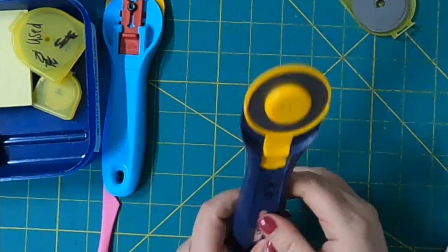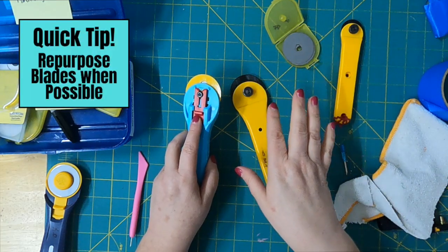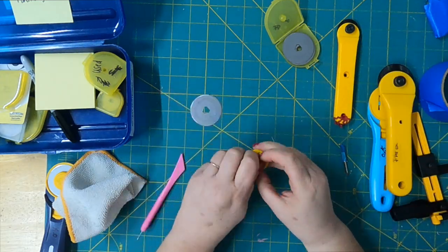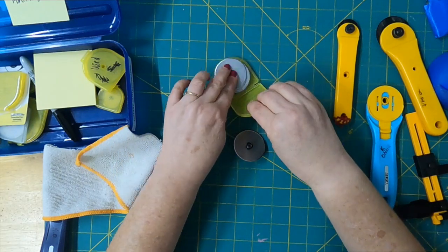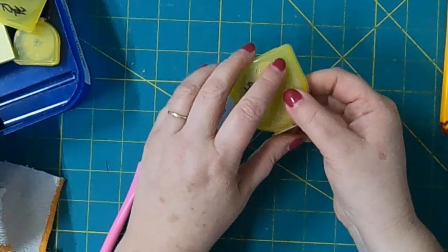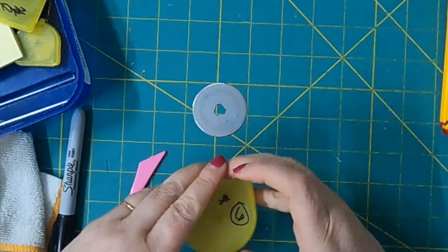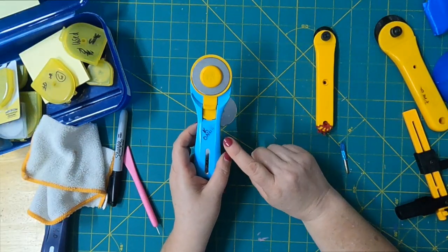That's the easy one to change. I'm going to do the same with this one. This blade I'm going to put into my paper cutter, so I'm always transferring blades around. I'll speed this up for you. Once the new blades are in, I put them back — but before I do that, I cross off 'eight' and write 'six' and put it back. The blade from the cutter I just changed in quick time goes into the paper rotary cutter.